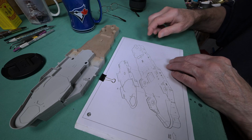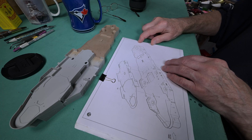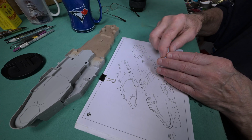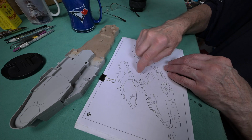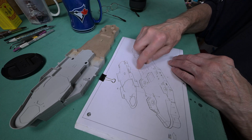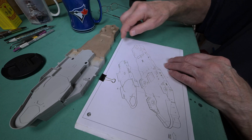When we were looking at the module a little while ago with the antennas and all the rest of it, I was thinking how much easier it would have been if I had taken a lot of those smaller pieces and painted them before I glued them together, and then just touched up where the joint was, where the glue was. At least that was my thinking on it. But yes, I do realize that I have to paint that other module first. Well, by first I mean before we glue it down.